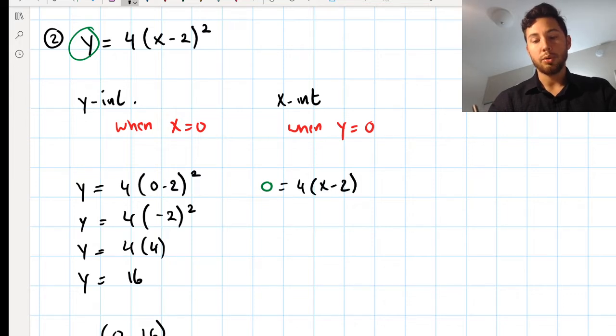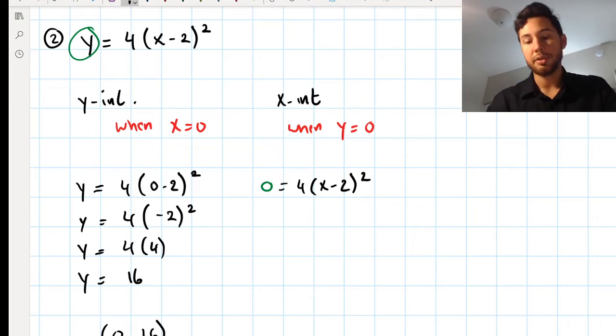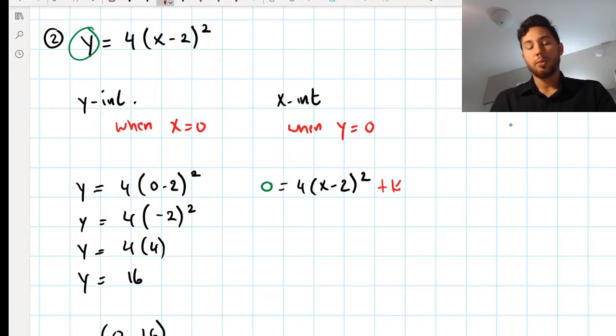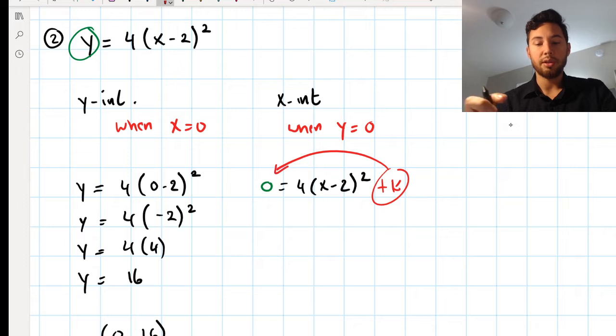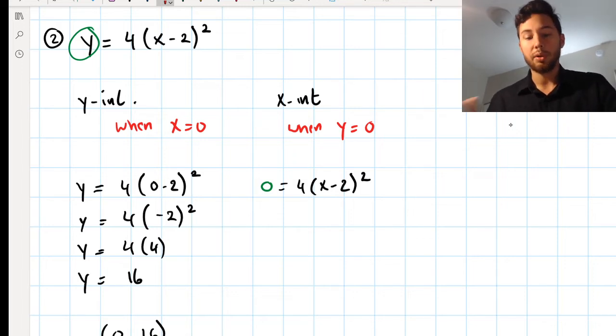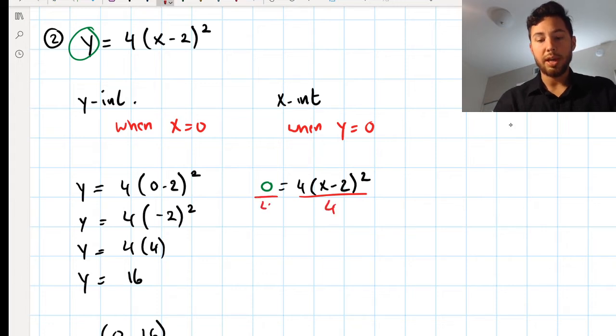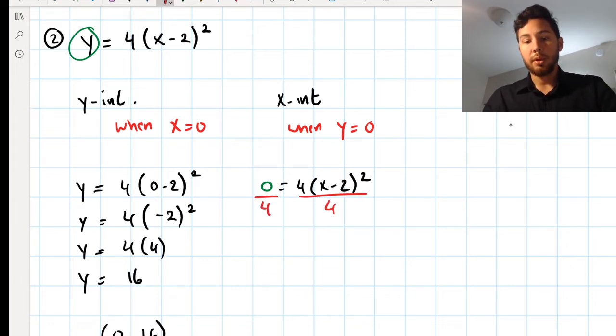(x minus 2) squared. The question that I've gotten the most today is, Mr. Correa, I don't have a k at the end. What do I do? How do I begin? Well, if I don't have to move the k over, then that just means that I start by dividing. I had others ask me, well, I have a 0 on the left. If I divide by 4, what's going to happen to that? Well, 0 divided by anything is always going to be 0.